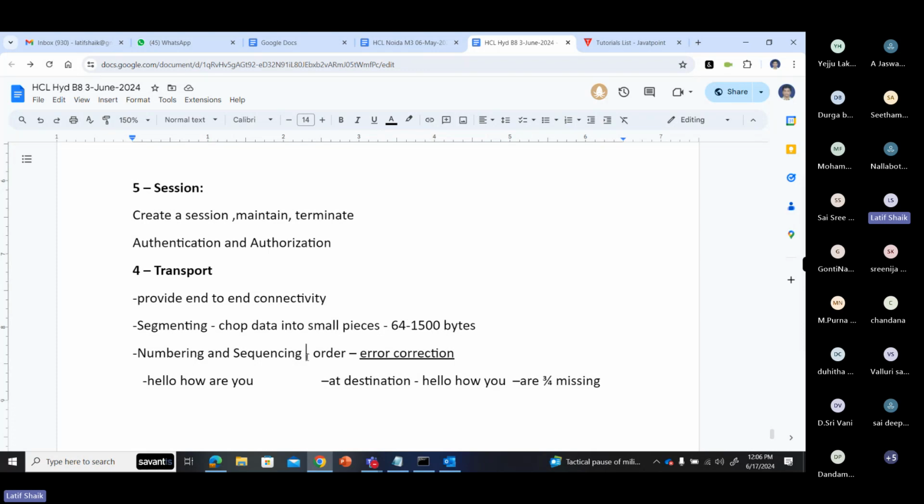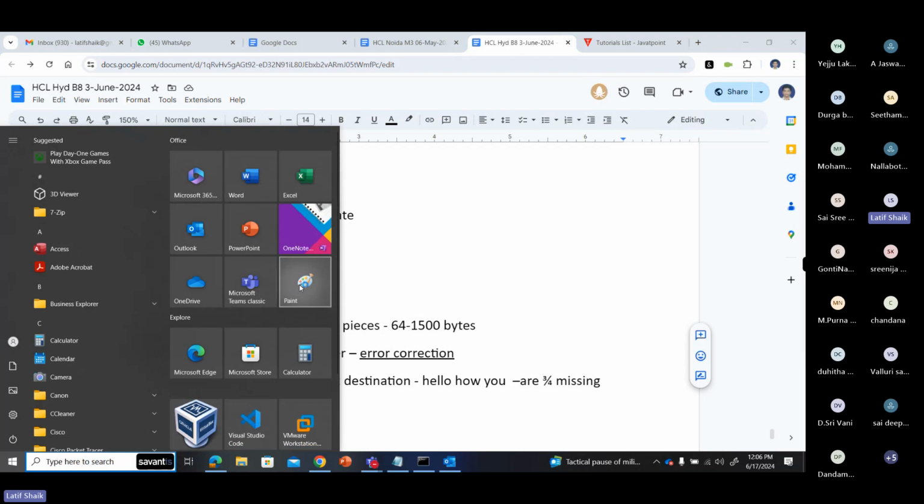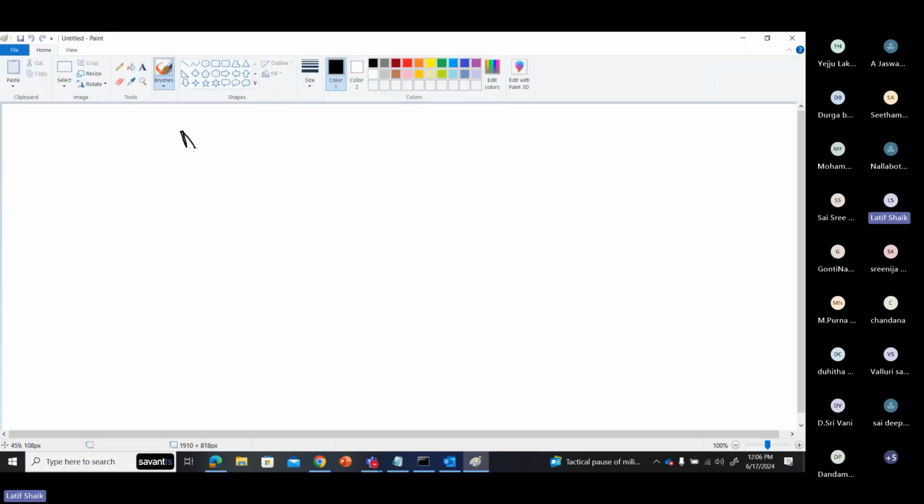Okay. What is this sequencing and numbering? While you are transmitting data from source to destination, it will send the data segments one by one to the remote. When it is transmitting, it will also receive an acknowledgement from the destination.